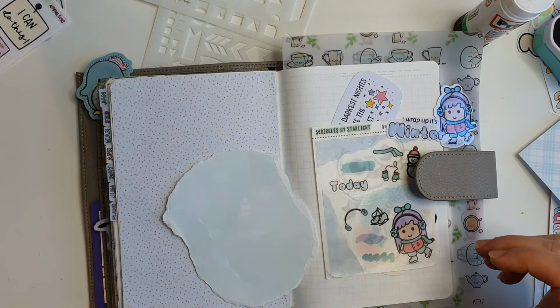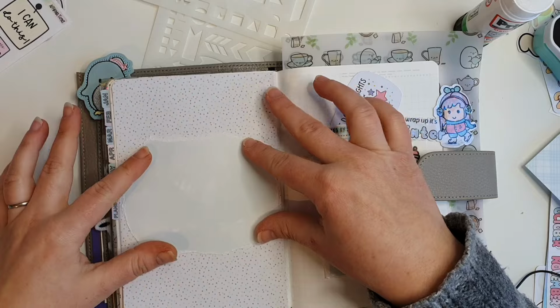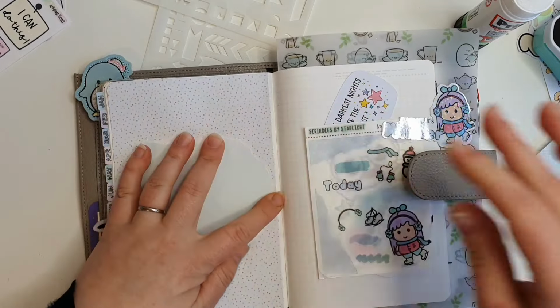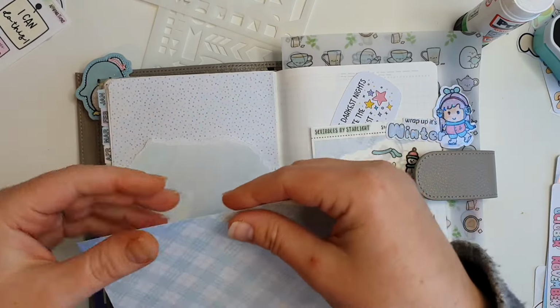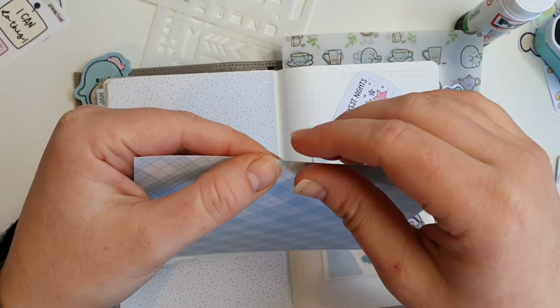One thing I'd love to know, actually, is what do you do when you set up your months? Do you have like a system that you follow, or do you do something different every month? Because I kind of follow the same system now, sort of got into a pattern of what I'm going to do.